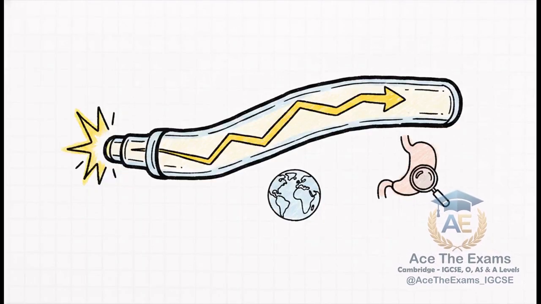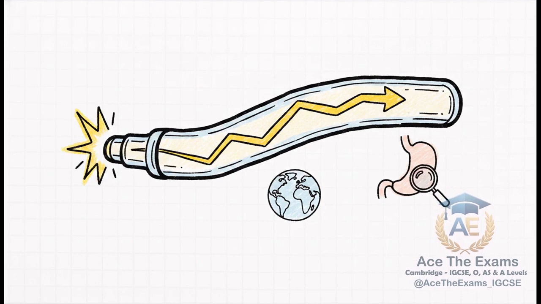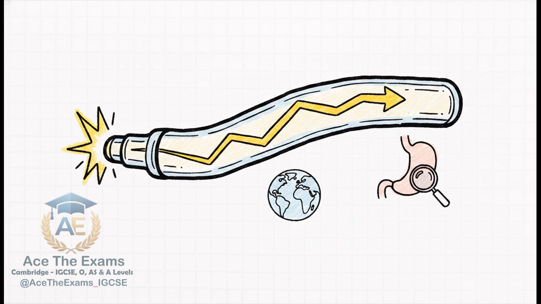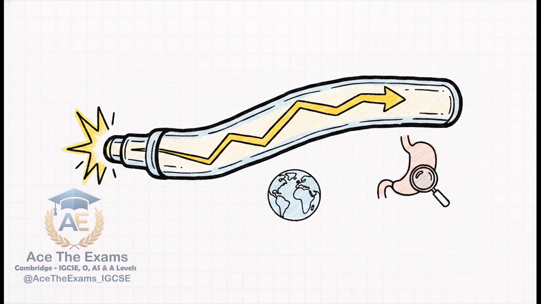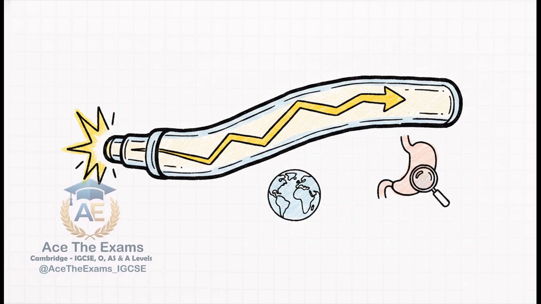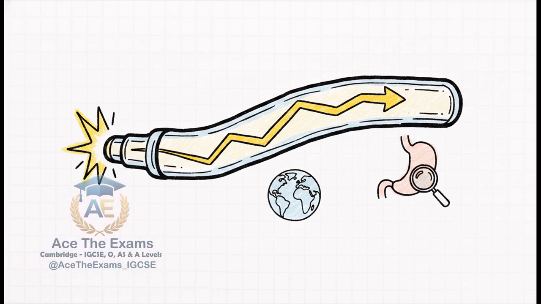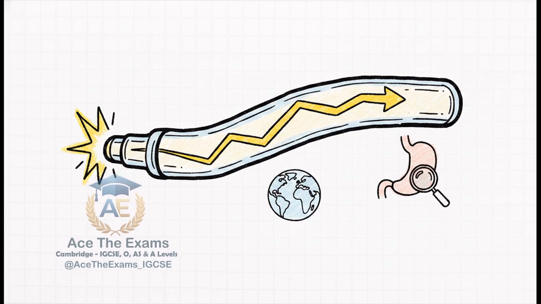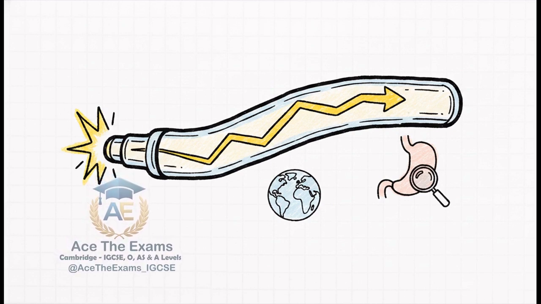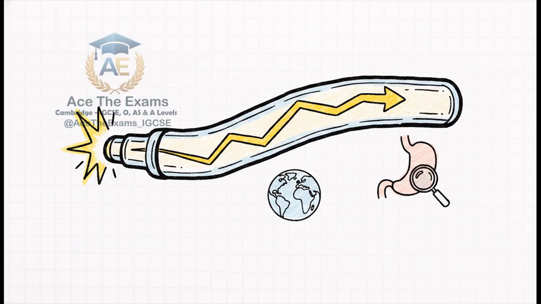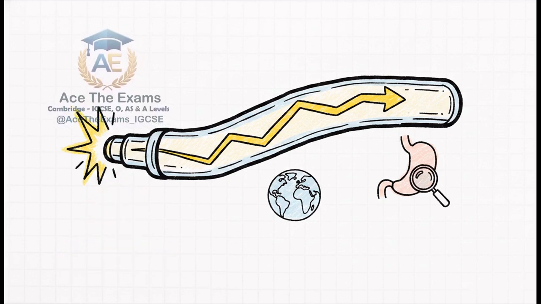But total internal reflection isn't just for making jewelry look pretty. It's an absolute game changer for technology. It's the foundational physics behind optical fibers. By trapping light inside a thin, flexible glass core, we can literally bounce data across the globe at the speed of light for the internet. And in medicine, doctors use bundles of these fibers in endoscopes, allowing them to snake a cable down into a patient's stomach and look around brightly, without needing to do any major surgery at all.